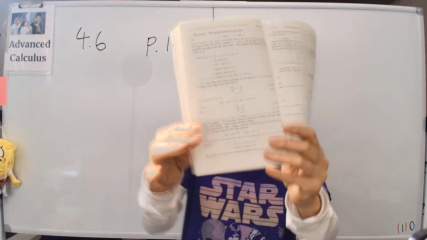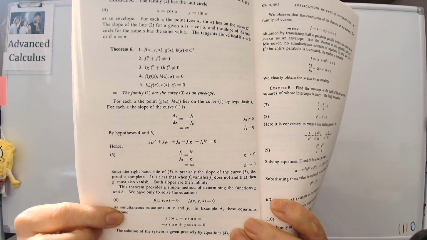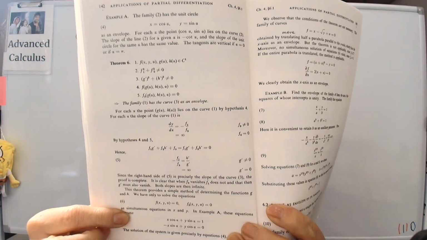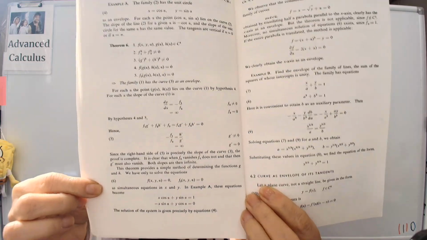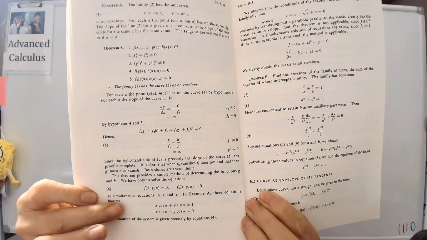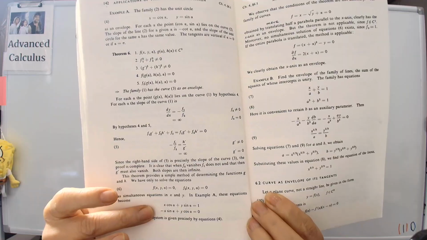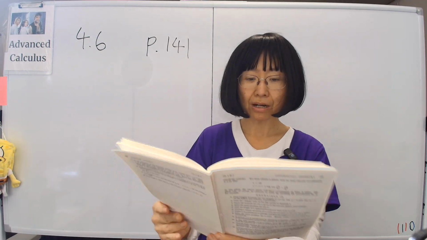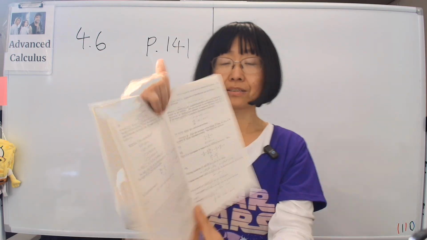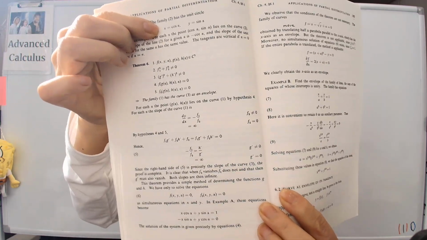And so here, if you apply this trick to example A, that is that circle that we've been talking about up here, you will quickly notice these two to be true. So please confirm that yourself. You can do that by just staring at this for a few moments. You notice quickly that that is the f, and this is f3, and everything works out very quickly. The solution of these two simultaneous equations down here is exactly this thing, and if you stare at it, you will figure that out.